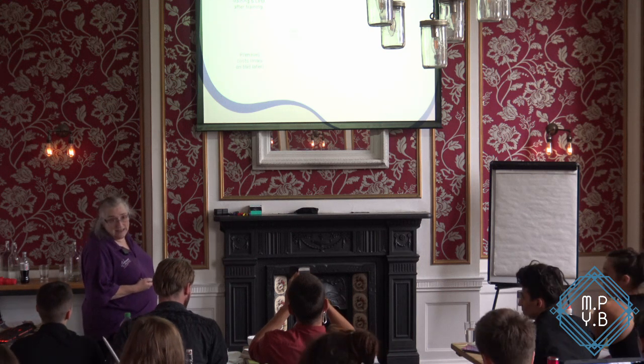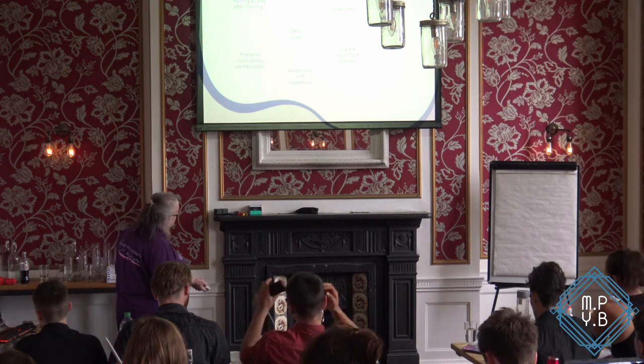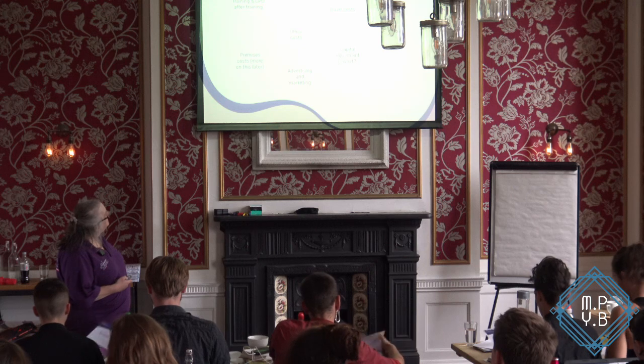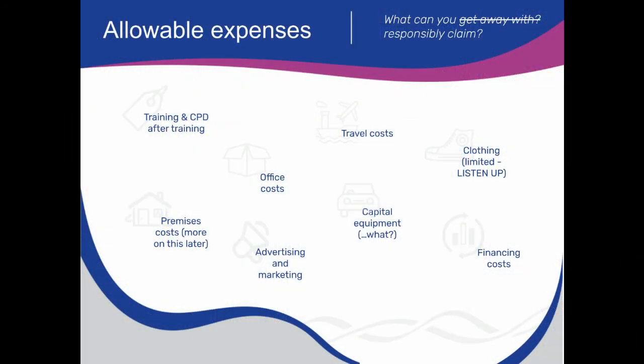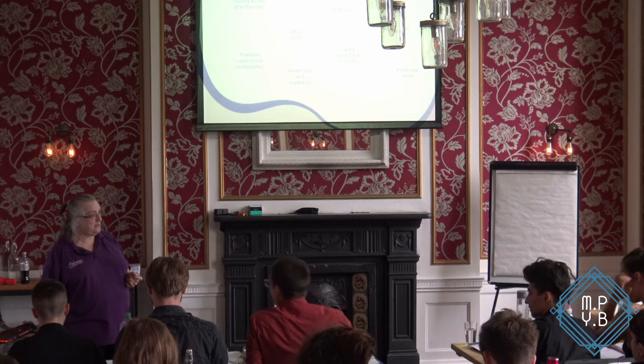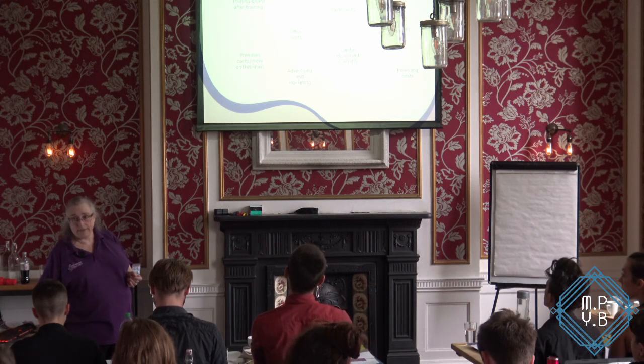38 minutes past. Okay, there was another sheet I gave out about allowable expenses. So they are allowable expenses for the self-employed. So we've got things like training and CPD. So you've already started your business, you then go off on a training course. Oh, look, you're here now. This would be an allowable expense for you as a sole trader for your business.